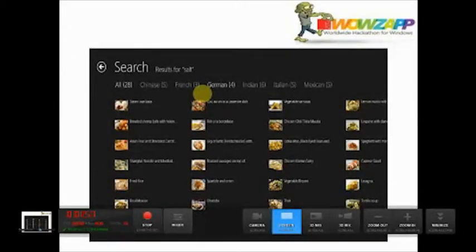So this is what I want as my end result. I should be able to see the dishes which have results for salt, as you can see. All the recipes are listed, and there's a number next to each of the categories. If I click on a particular category, I will see 5 recipes for Chinese, I will see 3 recipes for French. So depending upon the category I click, the result will be automatically loaded. You can see that each of these items is listed with an image and a small title next to it. This is the item detail, the standard template that we will be modifying for the particular item.